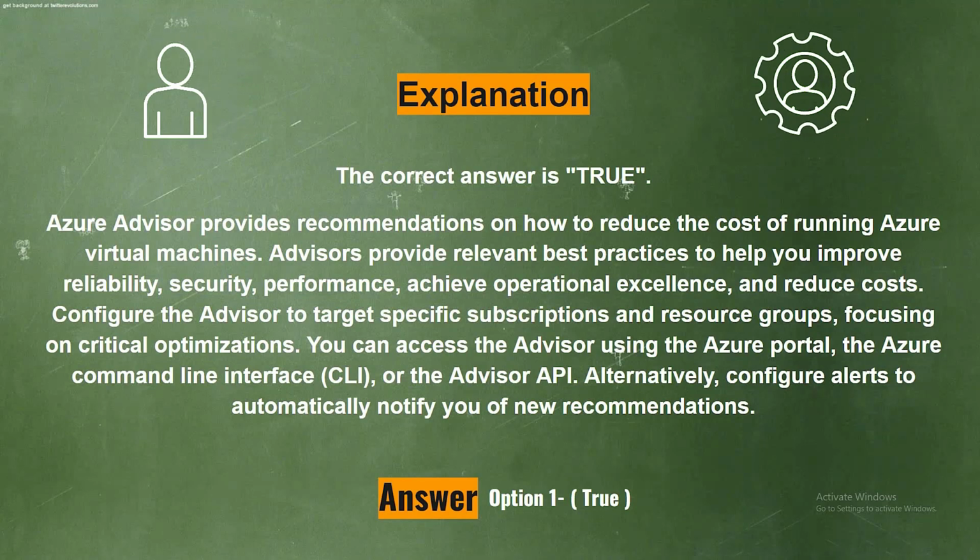Advisor provides relevant best practices to help you improve reliability, security, performance, achieve operational excellence, and reduce costs. Configure the advisor to target specific subscriptions and resource groups, focusing on critical optimizations. You can access the advisor using the Azure portal, the Azure command line interface, or the Azure API. Alternatively, configure alerts to automatically notify you of new recommendations.